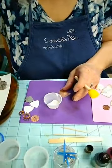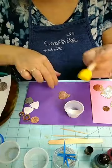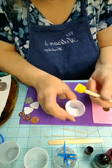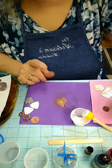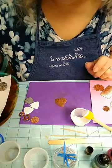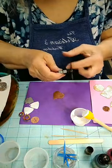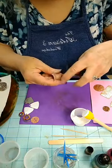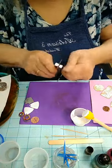Okay, I'm gonna turn you down here. So I've got my white latex paint in here, my dabber, and I'm going to just get a little bit of paint. And here I go getting ahead of myself again. You should prepare the hole. You can get by without doing that first, but it's better if you just have that ready first. So let me just put a hole in this piece.